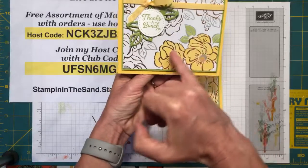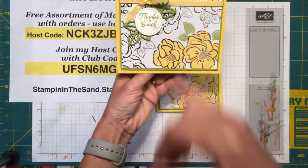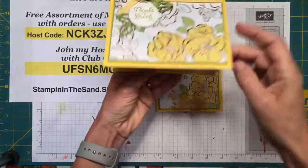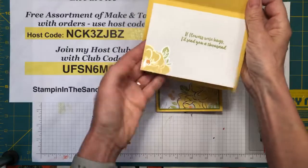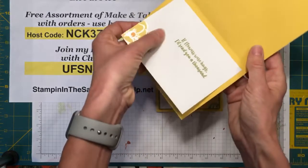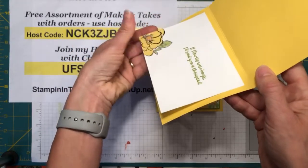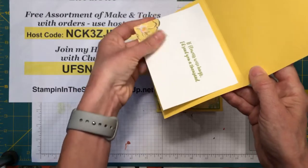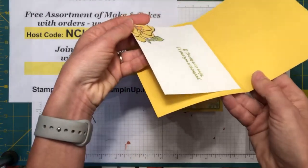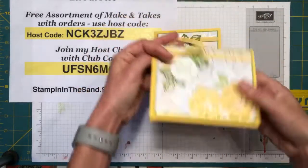So again, I colored my 2 images with the light Daffodil Delight, filled in the leaves with the light Granny Apple Green. I have my light Pumpkin Pie for the centers. And then again on the inside, I strategically fussy cut one of the flowers and flat glued it. And once it's down, you can't even tell that it's not part of that paper. There's almost no bump or anything. It just looks like it's part of that paper. And then have the, if flowers were hugs, I'd send you 1,000.